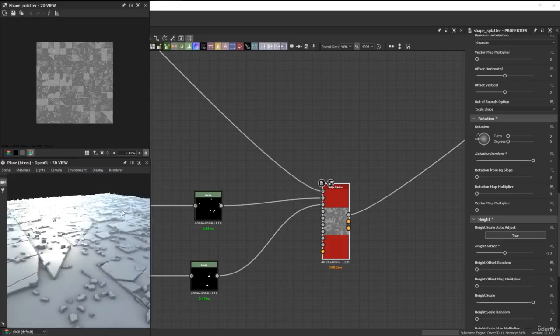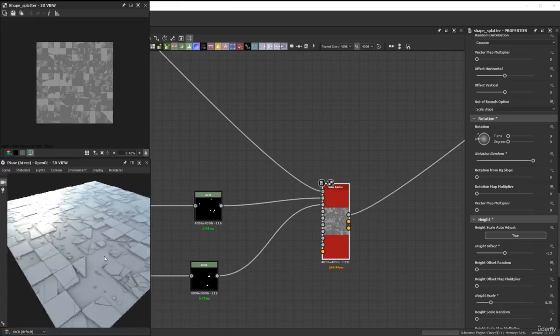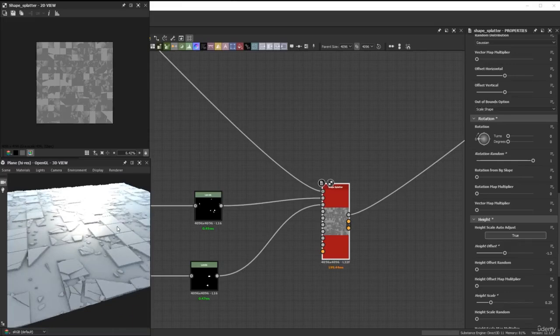Now I have too many pieces, so I will mask out most of them, and the way I will do that is by lowering the height scale. So let's type in 0.25. The way this works is that most of these pieces get dropped below the ground, and some of them which were bigger in height still gets displayed. So that's how I masked instead of using the mask features that you can find here.